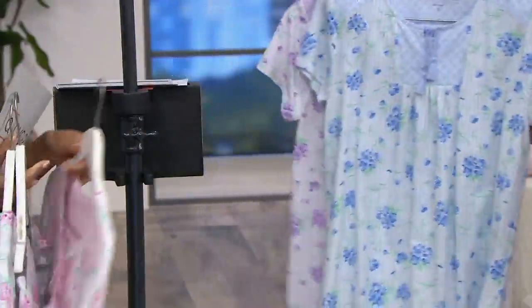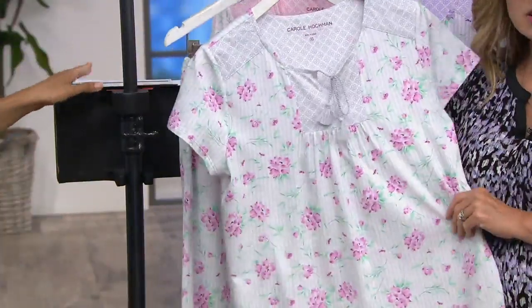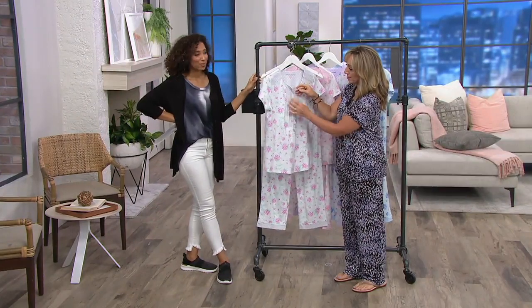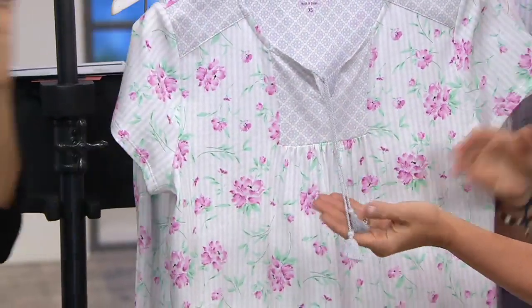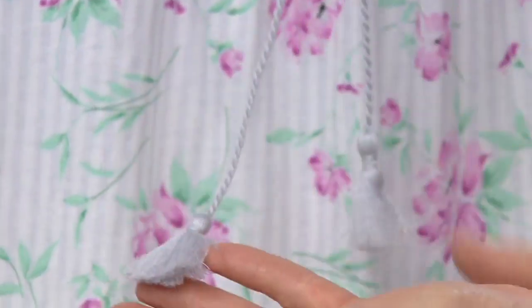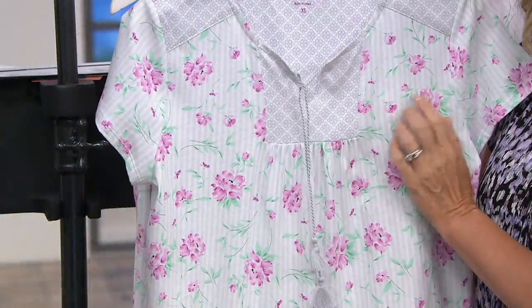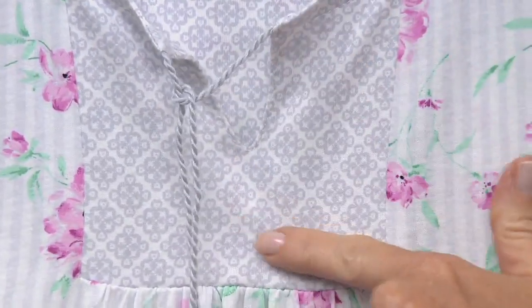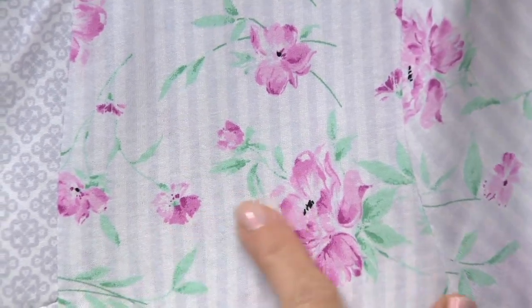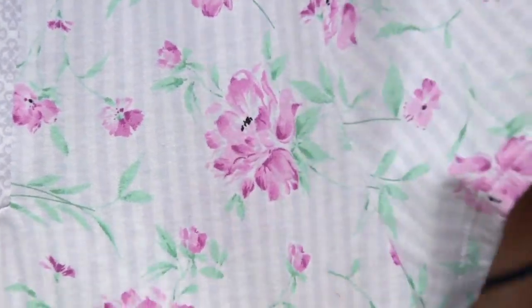It's such an amazing value from Carol Hockman to get a luxurious, high-end pajama in 100% cotton with such pretty detail. We've added a beautiful tassel right here at the center — tassels are everywhere right now. It's a braided silky tassel; you don't have to tie it, you can just let it drape. We've also added a beautiful geo diamond print at the placket, so you have kind of three different prints happening.